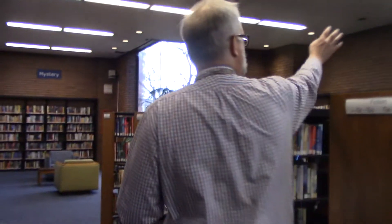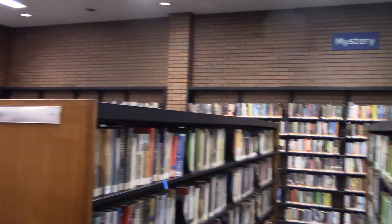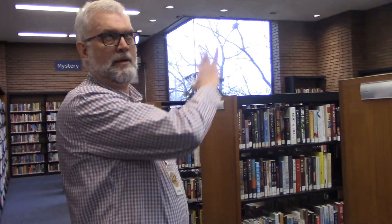This is the southeast corner of the first floor. Right now it's fiction, mysteries along the wall, some seating back in the corner. What we're planning on doing is along this wall we're going to put in three meeting rooms. They look small on our drawings but they're actually about the same size as the meeting rooms we have upstairs. We'll have a table for something like four people in there, hooked up with a digital screen and plug-in so you can work collaboratively on a project or work together in a group and talk without disturbing others in the library. Our meeting rooms have always been in high demand, so adding three more over here we think is really going to be a benefit to our patrons.